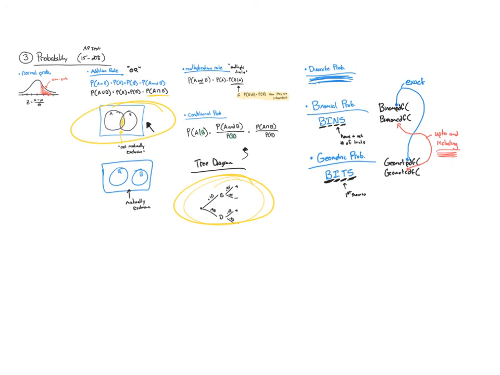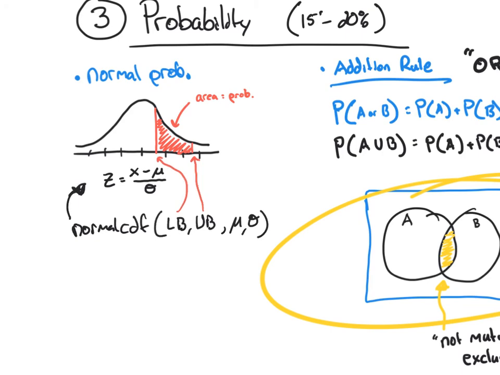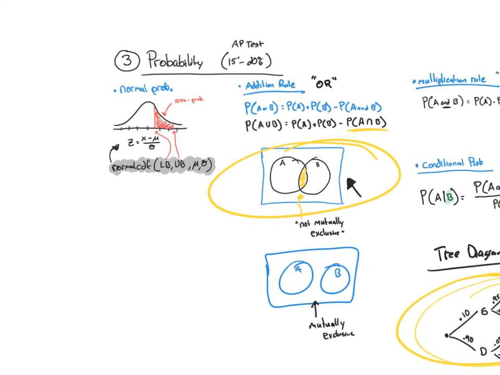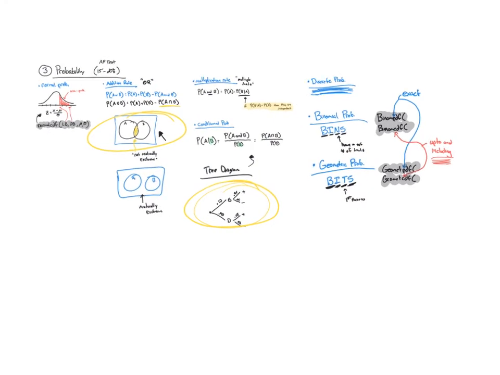All right, so those are some terms. I can come back over the normal probability if you want to sketch this down. We used normalCDF in our calculator extensively. Lower bound, upper bound, and then you always want to put in your mean and your standard deviation. So that's some calculator functions, just in case you are using it. I would use it for sure. A lot of calculator functions there.